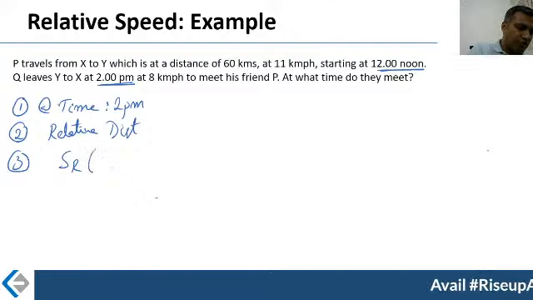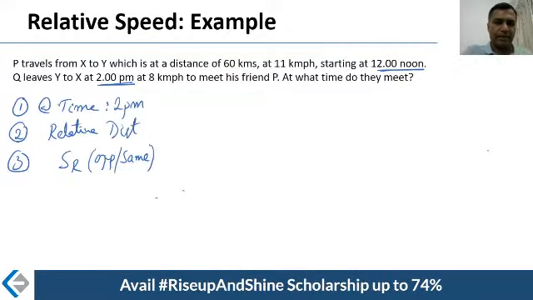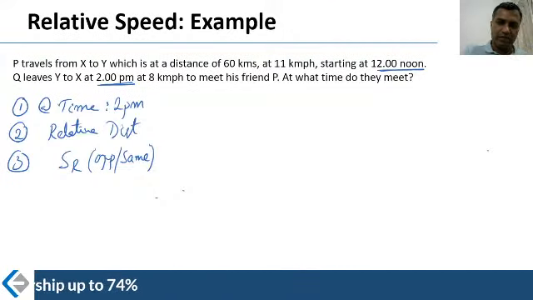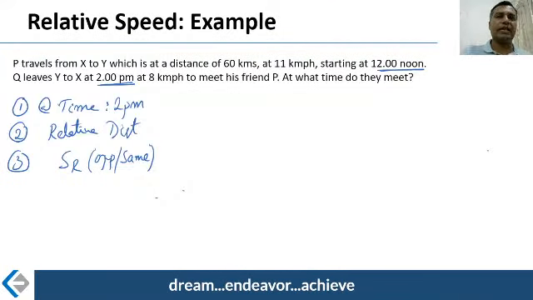Therefore, what is the relative speed? It means what? Opposite direction or same direction? Opposite direction, add the speeds. Same direction, subtract the speeds. That's the point there. Let's illustrate this. These are the 3 points. Basics are over with this. If you are able to think about these 3, and we already had a discussion previously, put them together, your relative speed is actually covered.